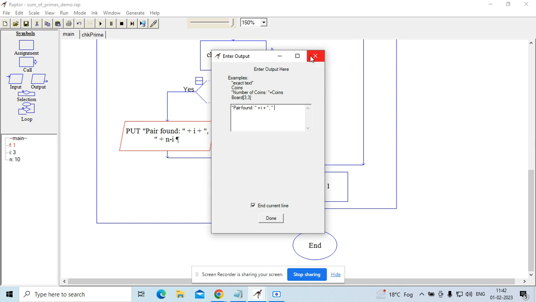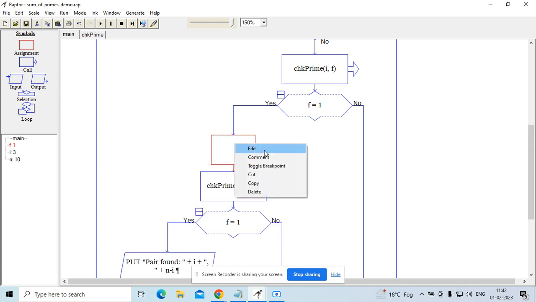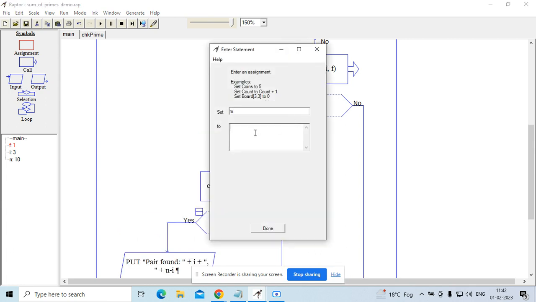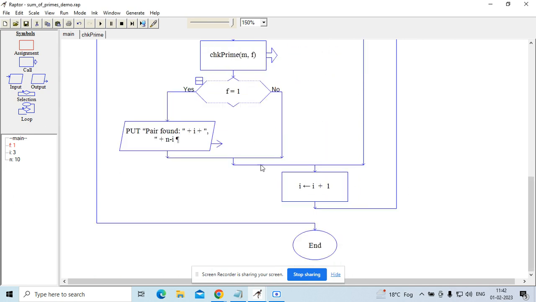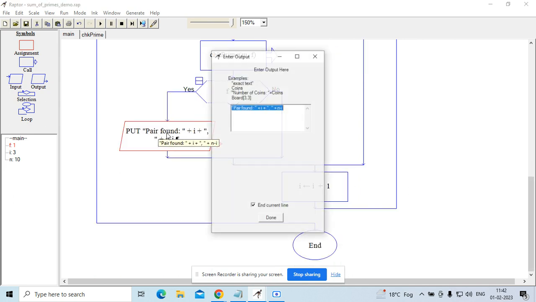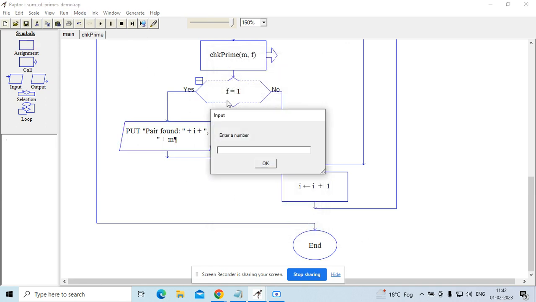So what I will do in that case is, let me just use an assignment here, and let me take another variable m, which is n minus I, and I will put m here, and now I can say m here. Now I can run this.